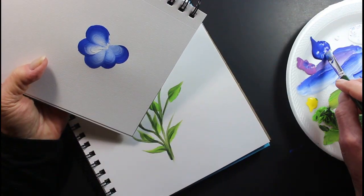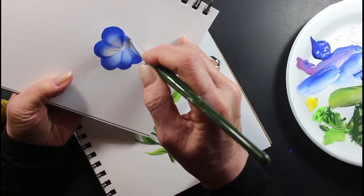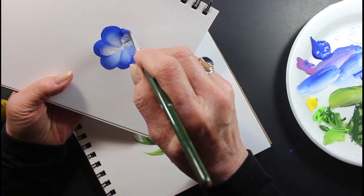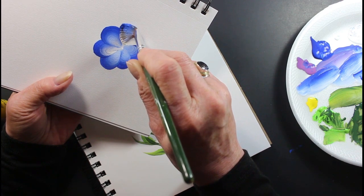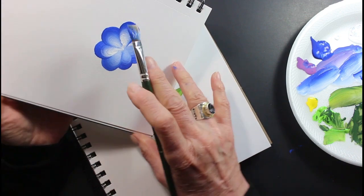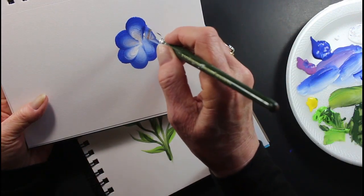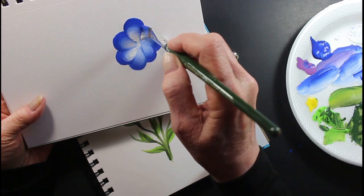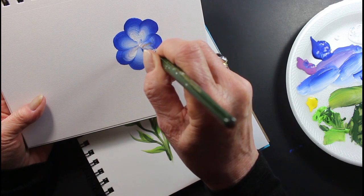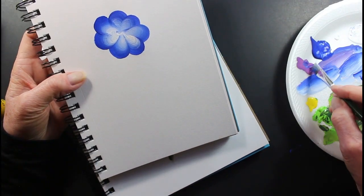I hope you can see this better. After I looked at the video to edit it, you couldn't see a thing I did. So put your bristles down. Press, just come around, and then come up. Stand up your brush, push on your bristles, come around, bend it, and stand it back up. And that's how you do it. Do it again.